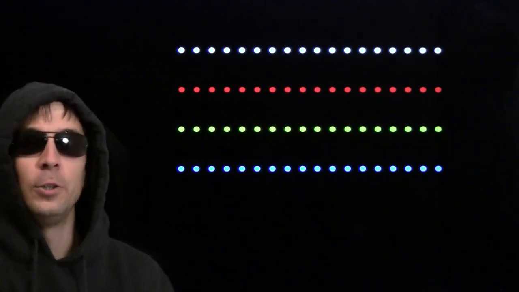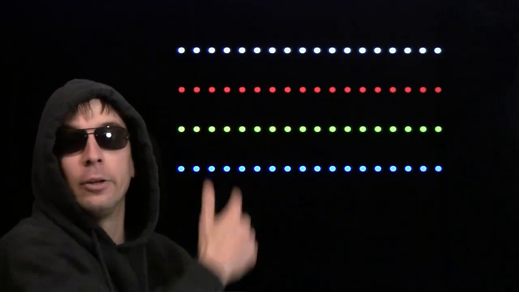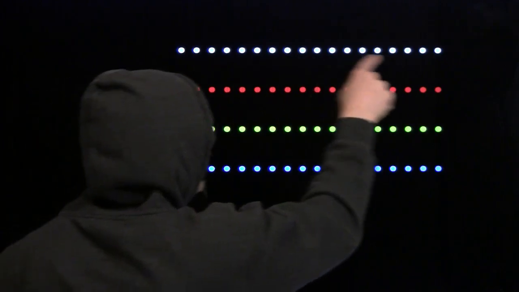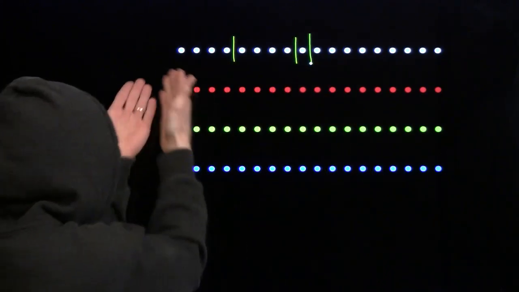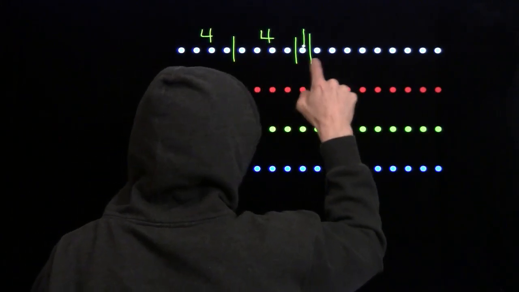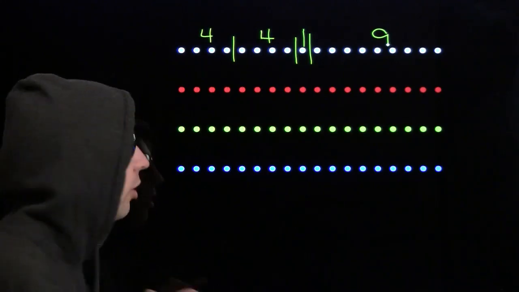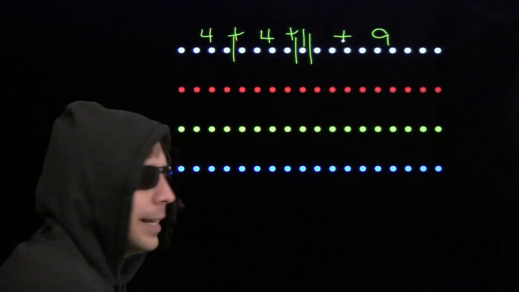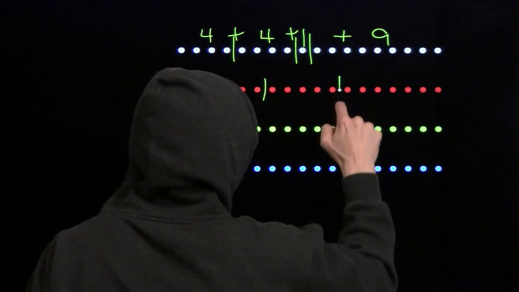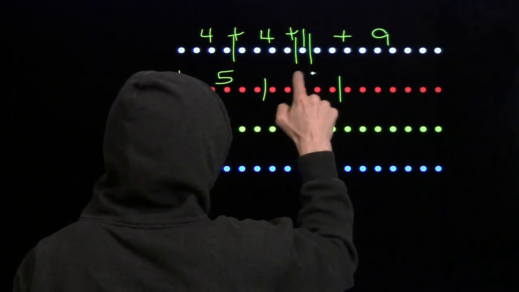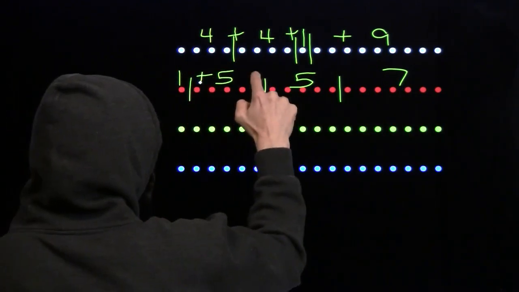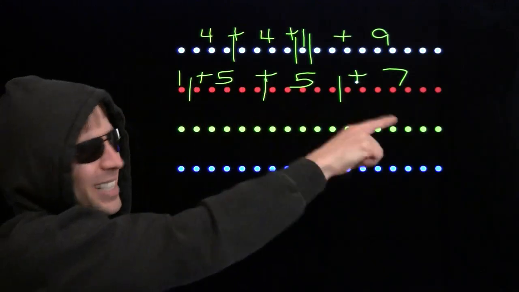We need to find some way to think about this problem where we'll have 17 things of which we choose 3. Here's what we're going to do — start with these pretty dots. Each row has 18 dots. What is there 17 of? There are 17 spaces between the dots. Let's choose 3 of those spaces to put bars in. I choose these three spaces — and look: four dots, four dots, one dot, and nine dots over here. Four plus four plus one plus nine equals 18 because there are 18 dots.